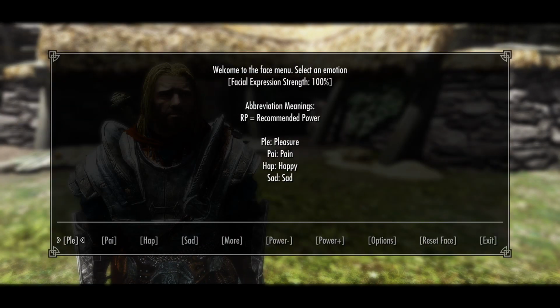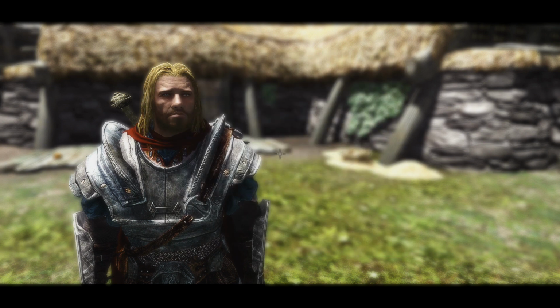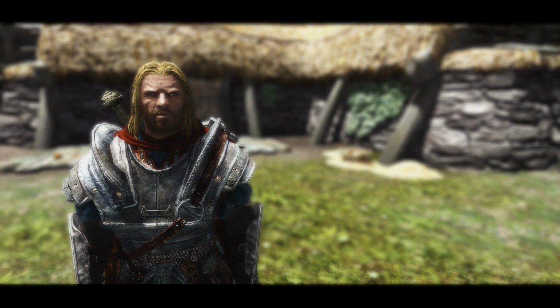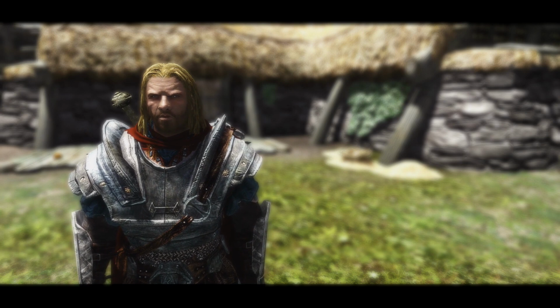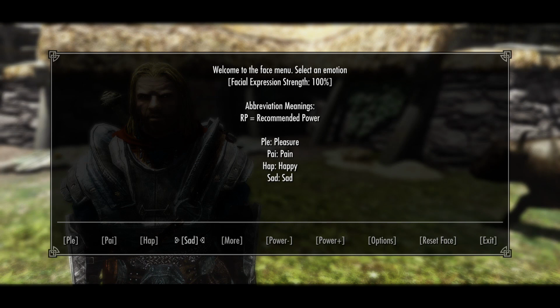And again, back into the menu. See how quick this is using the controller as well. It's very fast, and if you're using the keyboard, still be very fast. And we can go to, let's go to more this time, go to angry, and select anger 4. And there we go, there's anger 4 on the character. Very, very cool. And now I'm just going to try one or two of those merged expressions out.